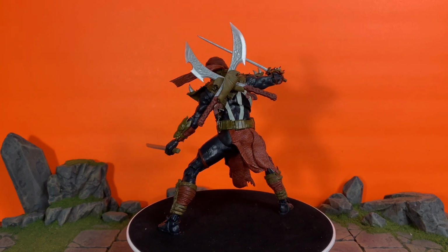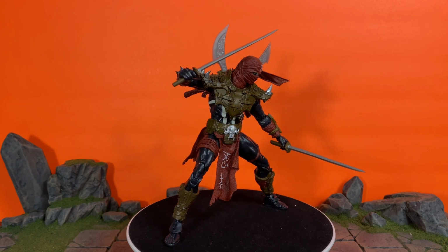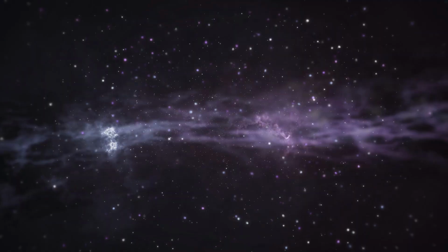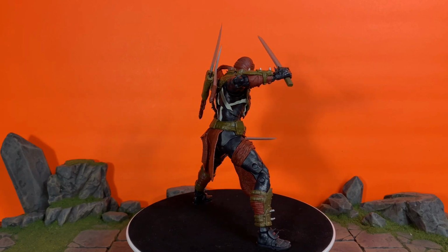2022 was an amazing year for action figurines. A lot of great stuff released this year, and I wanted to put more figures on my list, but I didn't want to go too overboard. So starting it off, I actually have 12 honorable mentions, and everything is in order, so if you want to consider this a top 22 list, you can.